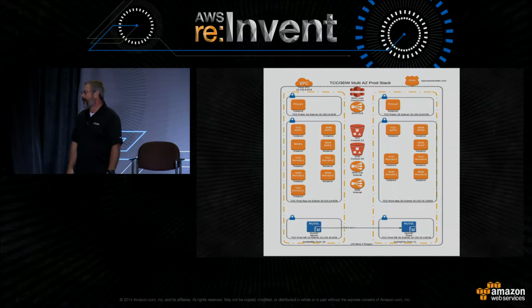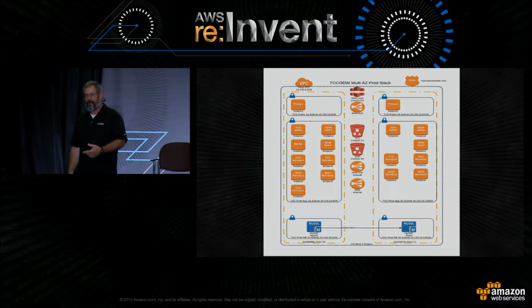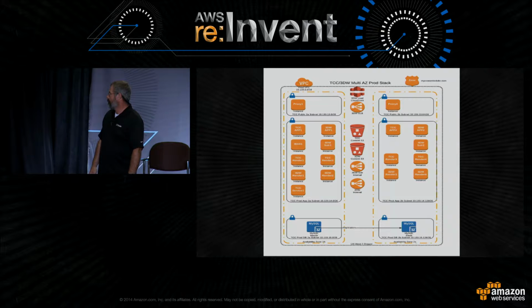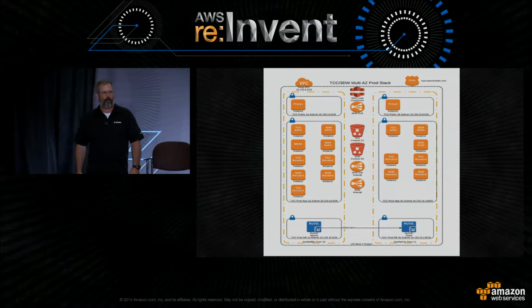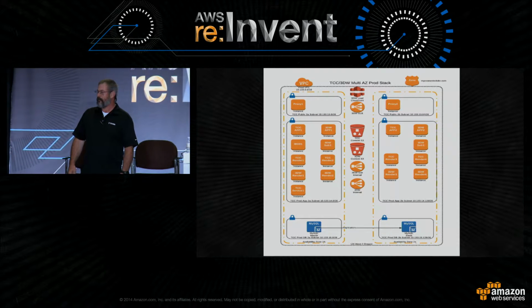We're also running MySQL, master and slave currently, with a small pilot light DR in Northern Virginia. This all resides in Oregon. I know that you see two Ms. The reason for that is this is proposed. We were looking at Percona SQL, but we're very excited about Aurora and the possibility of being able to use Aurora rather than a SQL cluster.